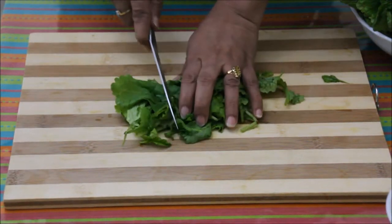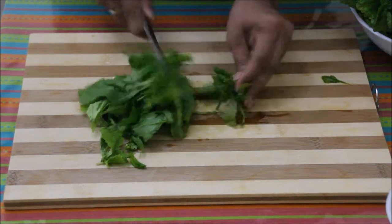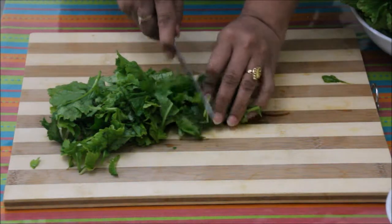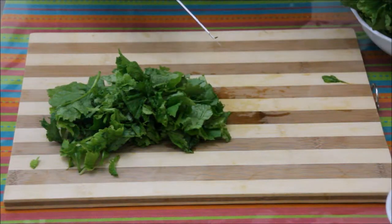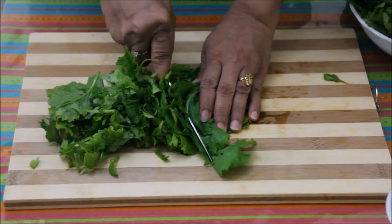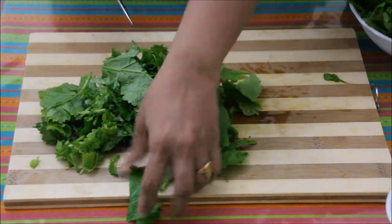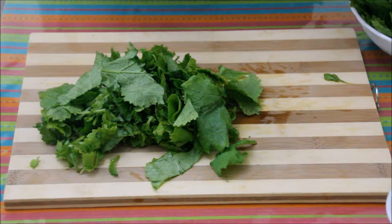Let's start with the recipe now. First, we need to chop these mustard leaves and spinach leaves roughly. Before chopping, we should clean it properly 2-3 times with water. Only rough chopping is necessary as we are going to boil both the vegetables together.